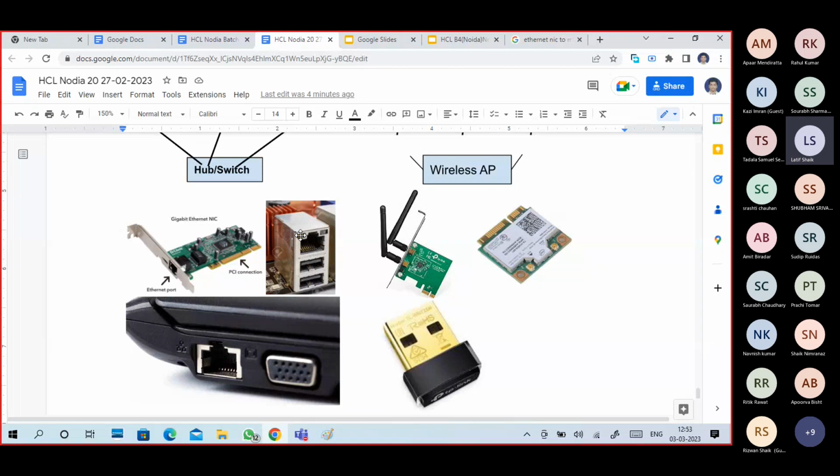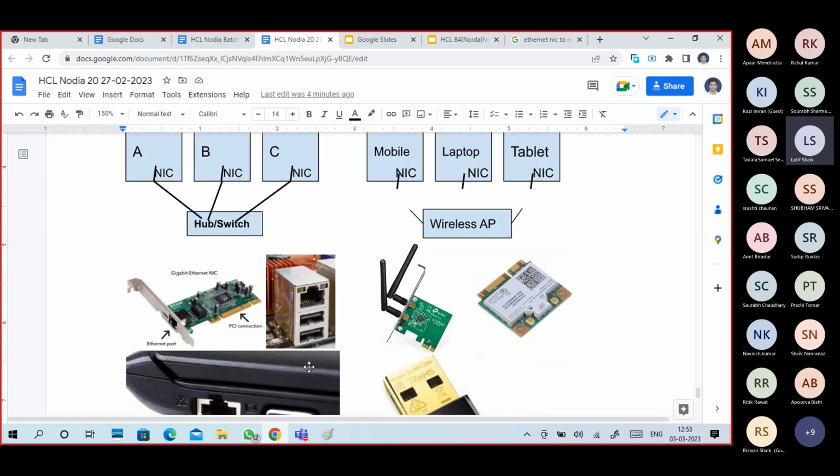When you buy a new desktop, it is there. Even in your laptop, you can see there is an RJ45 connector like this. So that is wired type of connectivity.